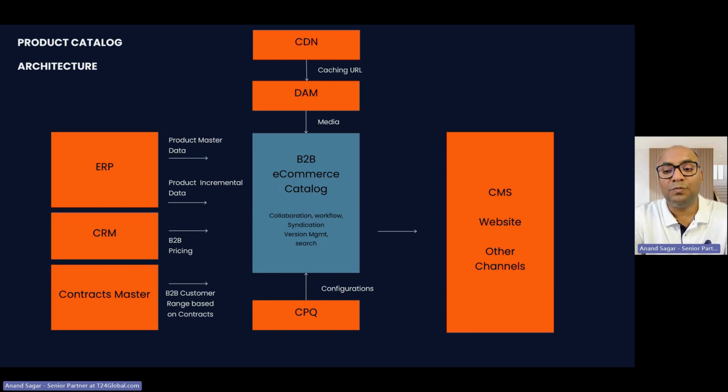So you have to pump in a huge amount of data. That data should be product SKU data, which is going to be a heavy load. I have seen customers having 300,000 SKUs in a huge master, and that entire master needs to be pushed to the B2B commerce. So that's the first part: you need a product master to be moved to your catalog from the ERP systems to the front end B2B commerce.